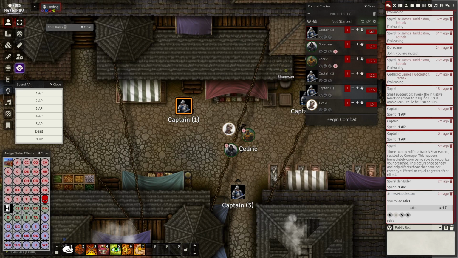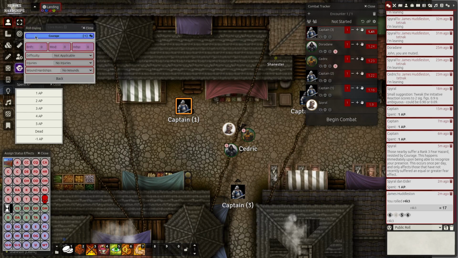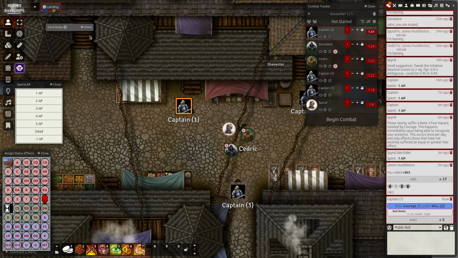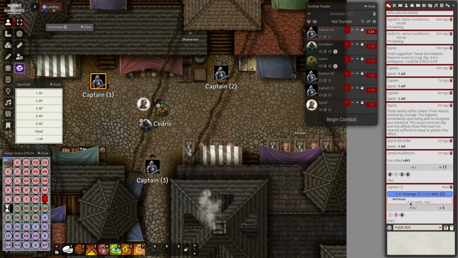Captain 1. Now, courage. Well, that's one of the 4, isn't it? Yes. Okay, it worked. Uh-oh. Yeah, that could have worked out better. What the heck did he roll? A 1, a 1, and a 4.